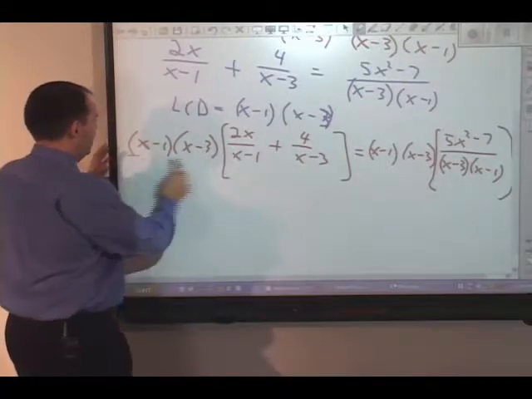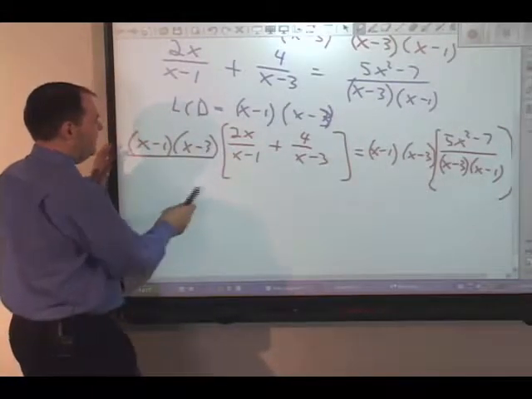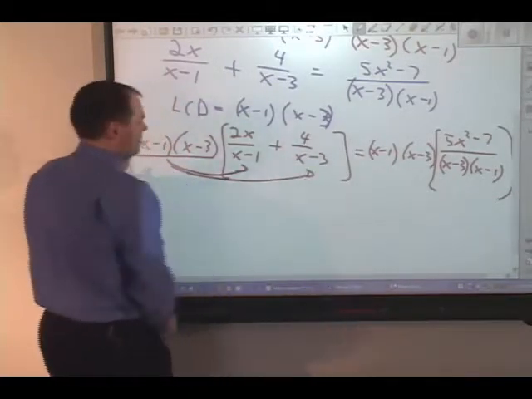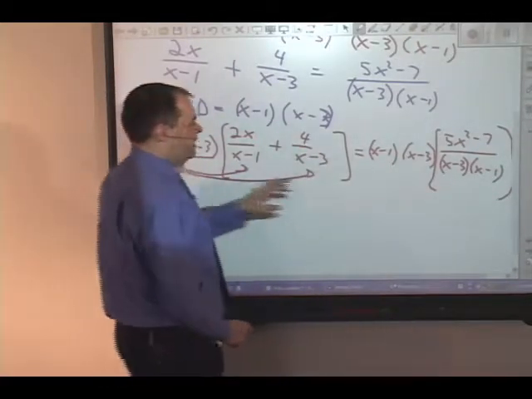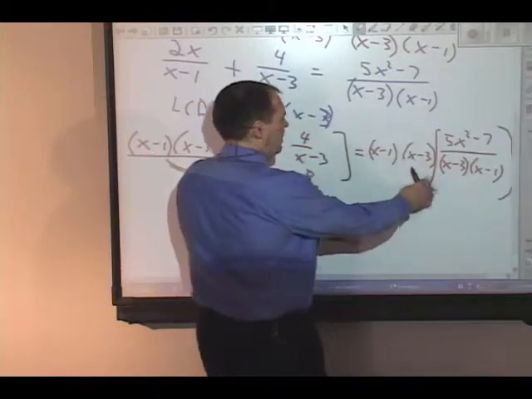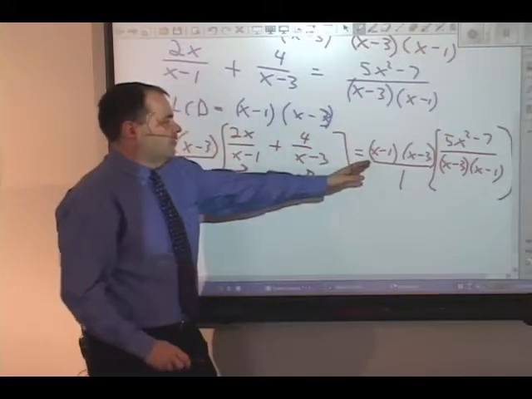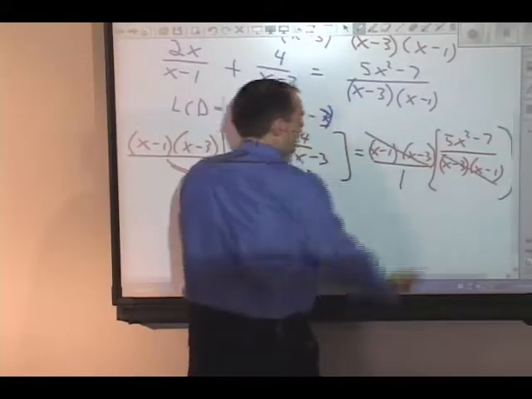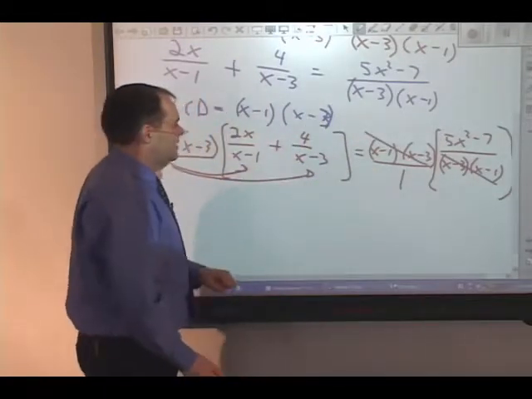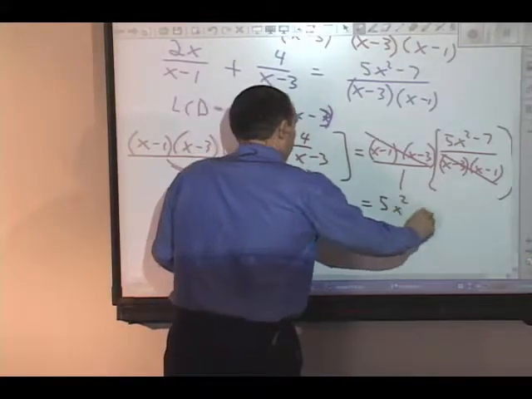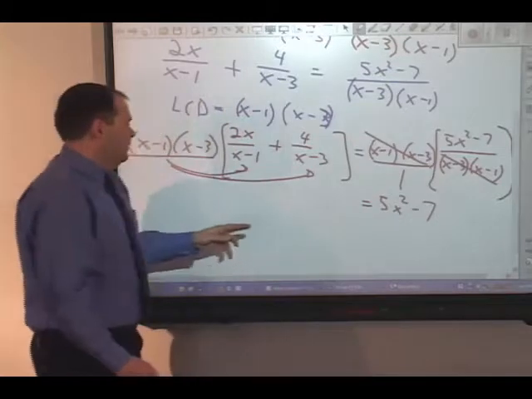All right, we're going to take our common denominator on the left side, and since we have two terms in the brackets, of course, that means we have to distribute that over. On the right side, we have our common denominator multiplied by one full term. So this side, things are a little bit easier. On the right side, that will simply cancel out two fractions. We can cross-reduce the numerator and denominator, and we're left with 5x squared minus 7 on the right.